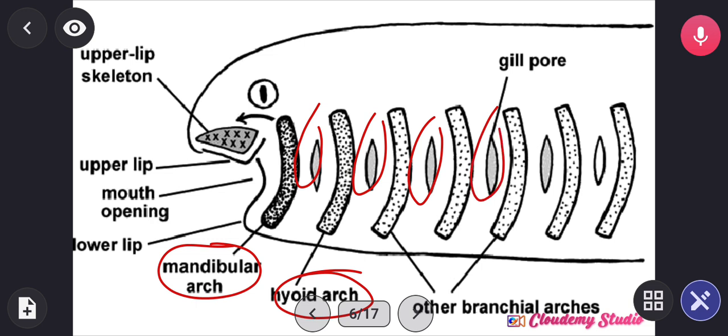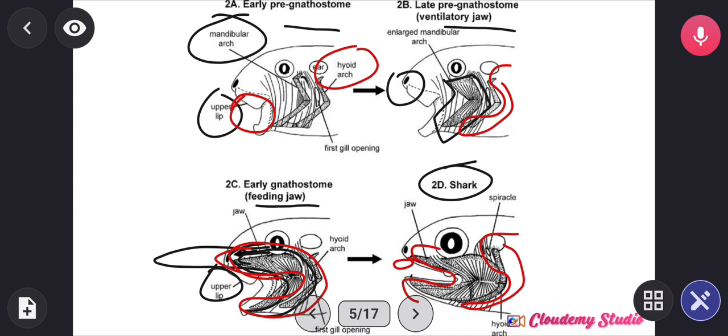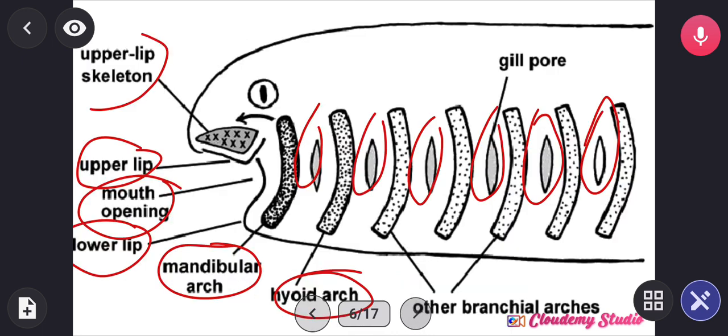So we can tell that this is a what? This is either an agnathan or an early gnathostome, in which the branchial plate or anything like that has not been formed. And we have the upper lip. You understand? We have the upper lip, we have the mouth opening, and we have the lower lip. But in this case, you will see that immediately the mandibular arc extends to the lip, teeth are developed, and there are no teeth here. You understand? So because of the evolution of the jaw, teeth are developed, and teeth enable them to feed on a large variety of food.